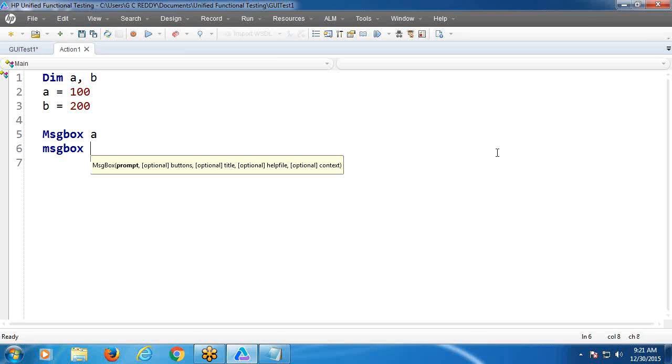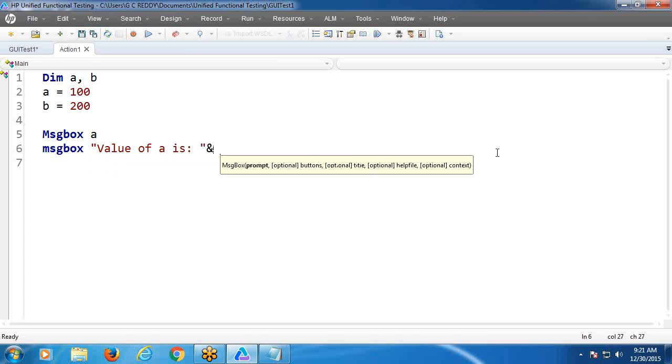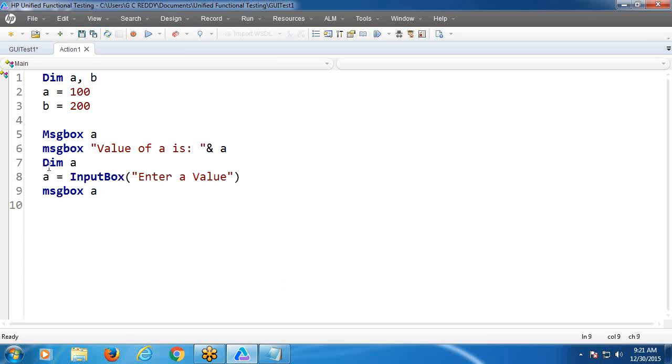MSG box, value of A is, concatenate A. Next, just a minute.